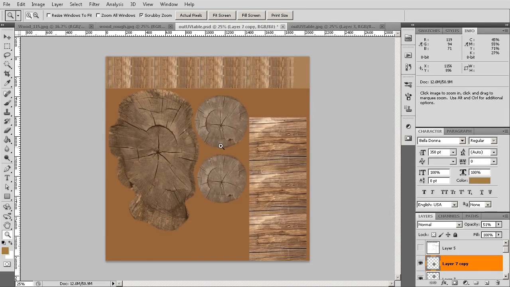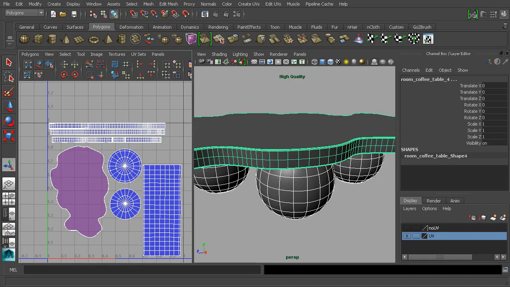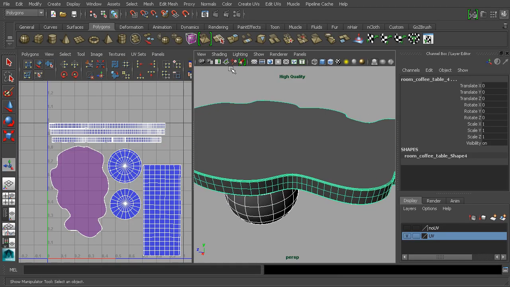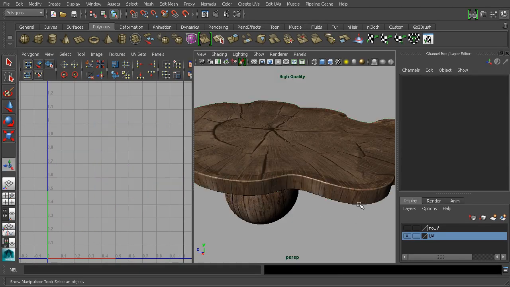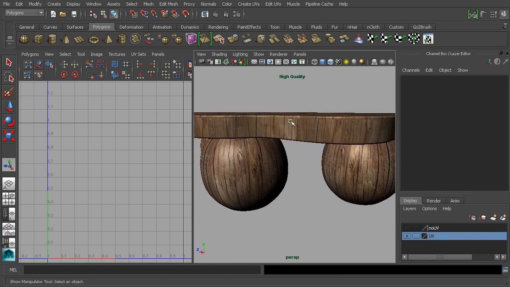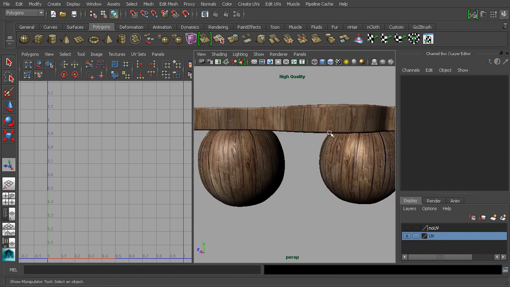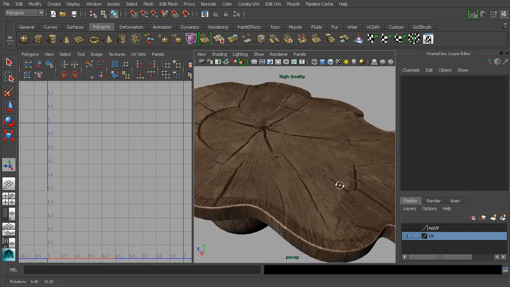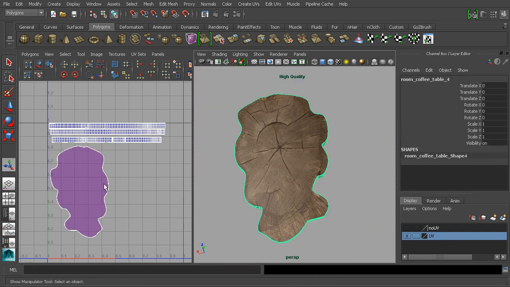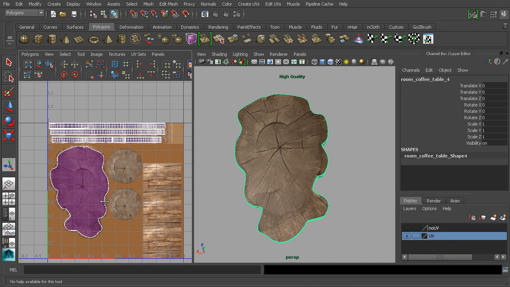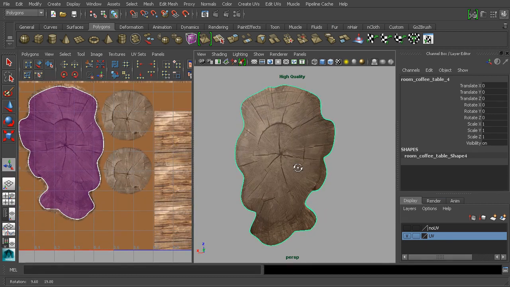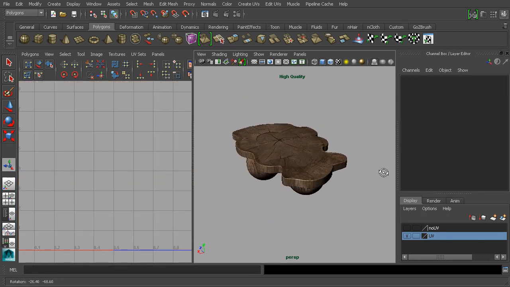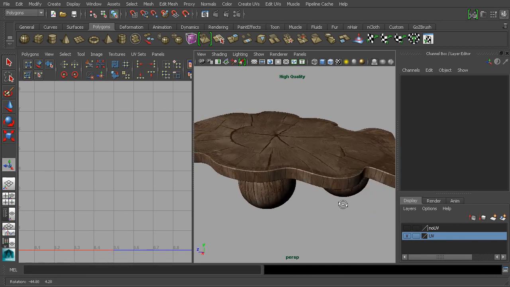Okay, so once you've got this image, you can save that back out. And remember, when you save it out, again, turn off your UVs. Let's go back into Maya and we can see what this looks like with that texture applied. So you can see on the sides, we get that striation, as well as on these little balls at the bottom. But then on the top, we get that nice texture that we warped into position. And looking at it from the side, it works pretty well.